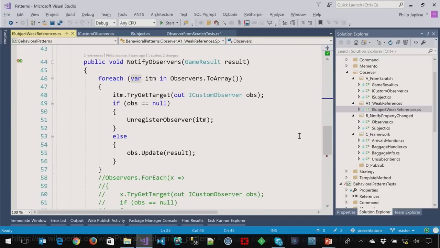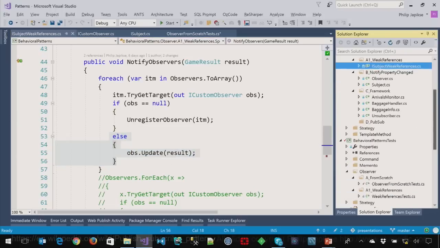And when we notify, we have to change things a little bit. Instead of just saying call notify, because we're holding on to a list of weak references, we need to get the target of that weak reference. So we call TryGetTarget, and this is a new feature in C# 6 where we don't have to declare the variable before we make it an out parameter. If it's null, we go ahead and unregister it. So we've set it to null in our calling code, and we get a notification. It goes through and says, hey, I'm going to let this thing go, because it doesn't exist anymore. Otherwise, I just call update normally.